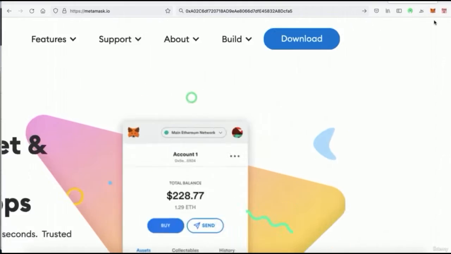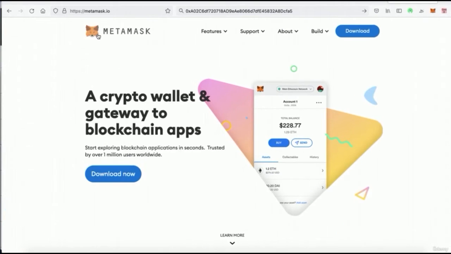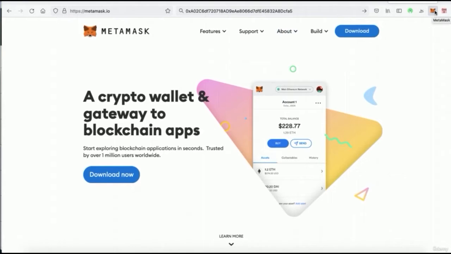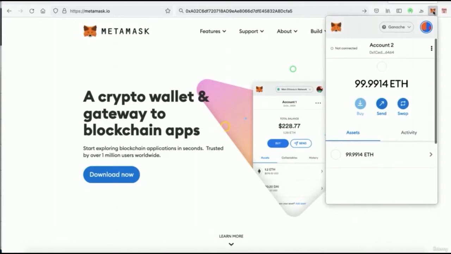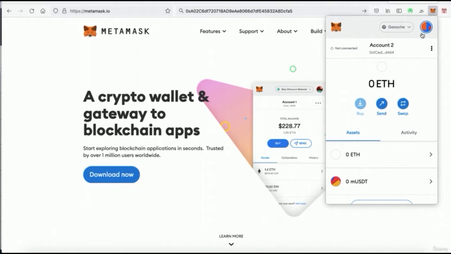Over here, if you look at the top right corner, you see where my mouse is hovering? It's hovering over this fox. That fox is the same as this fox. That's MetaMask. So after you've downloaded and installed successfully, it should be very quick, right? You just put in a few pieces of information, then you will see the fox. When you click on the fox, it's going to pop up and your account is going to pop up. You should only have one account because you just created it, right? I'm on a different account over here, but you only have one account.